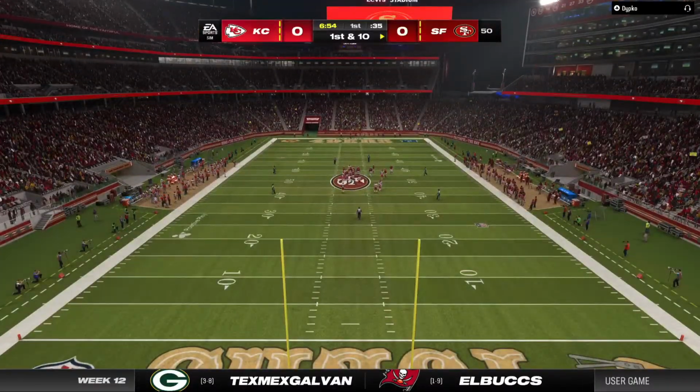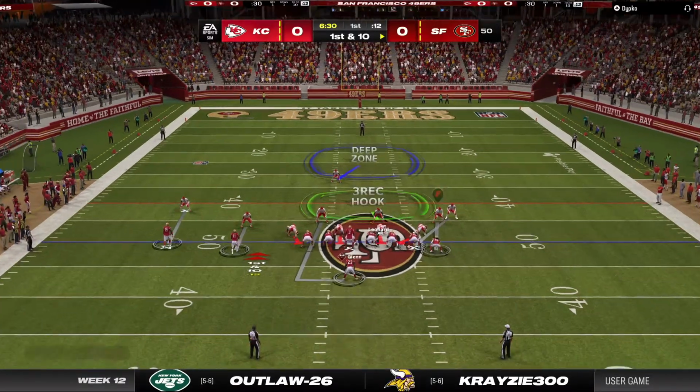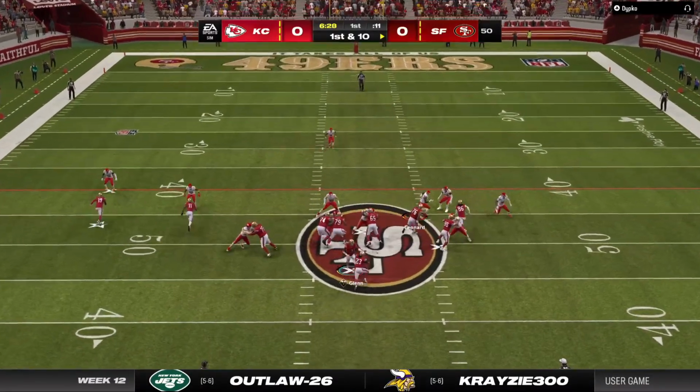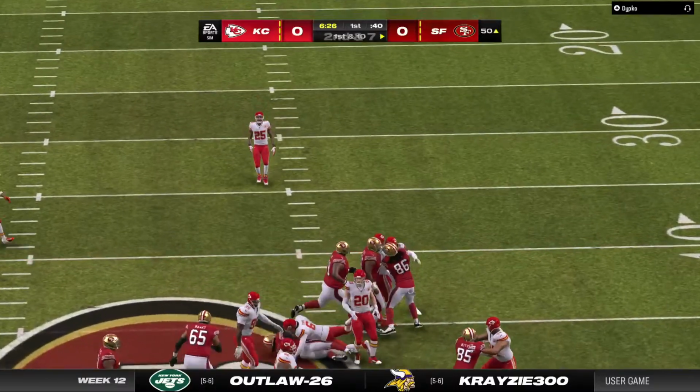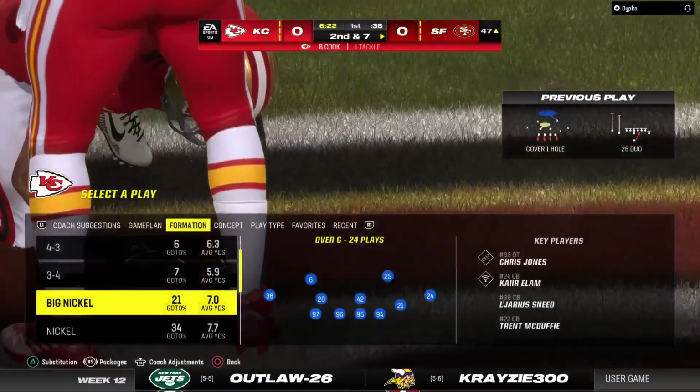Even against double coverage, he found enough of an opening for a noticeable gain. 2 guys on him, yet he finds a way to uncover downfield for the completion. And he'll get what he can up the middle, 3 yards, and that'll bring up second down.